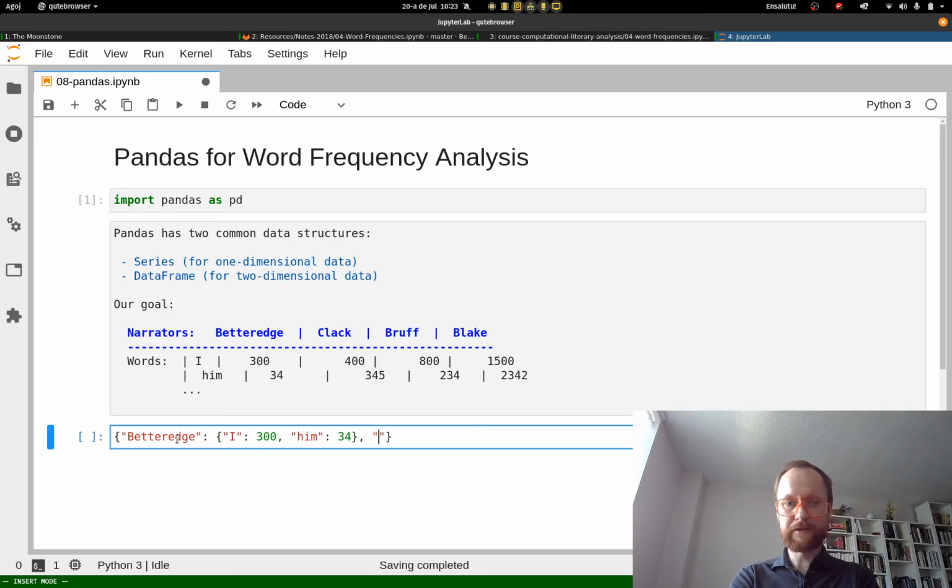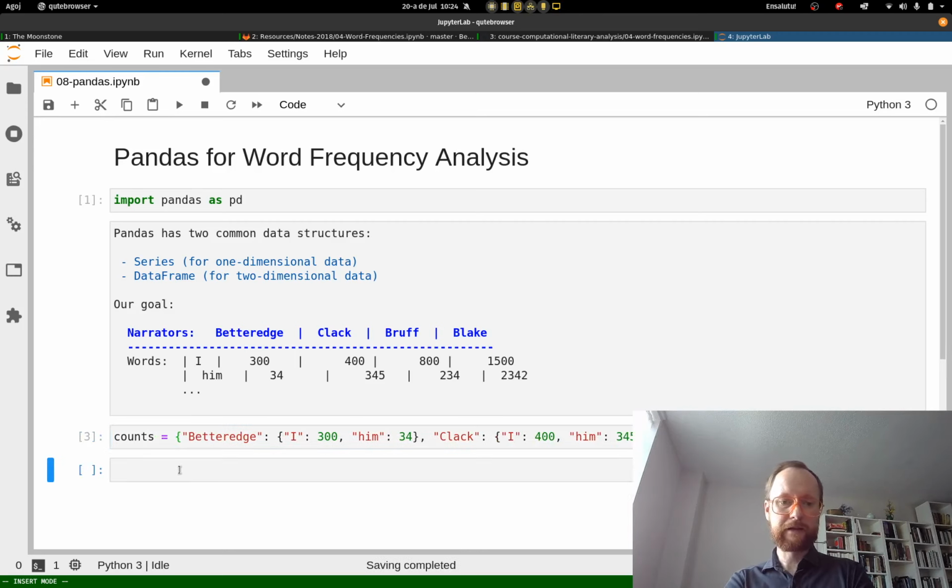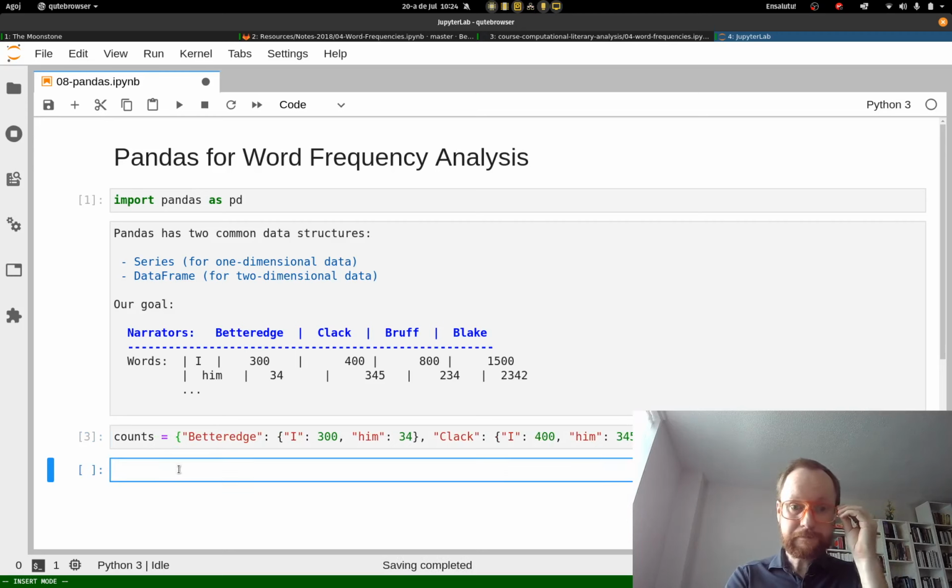Okay, so that's Betteridge. And then we have another one called Clack, and this contains I is 400, and him is 345. So, something that looks a little bit like this. So this is a dictionary that contains dictionaries. I can call it counts or something if I want.